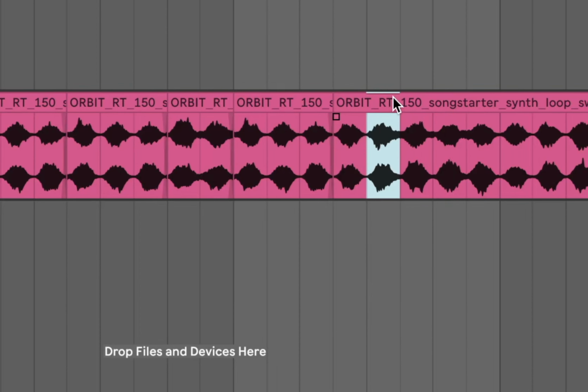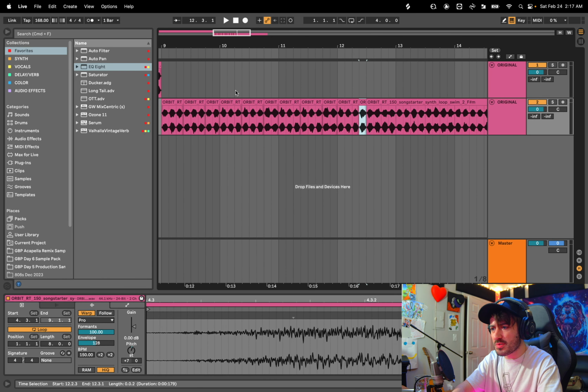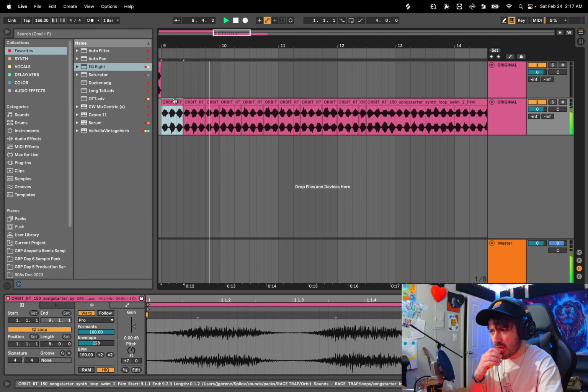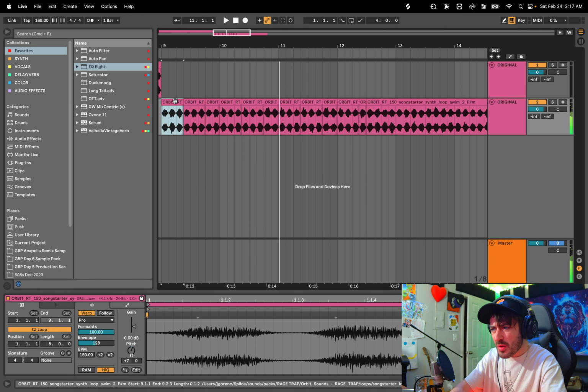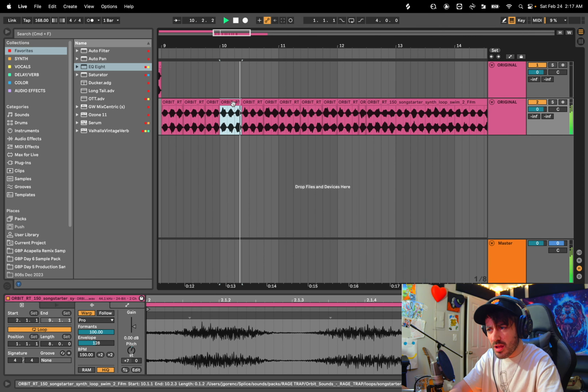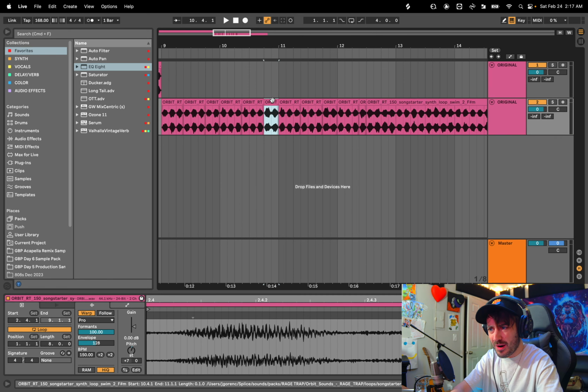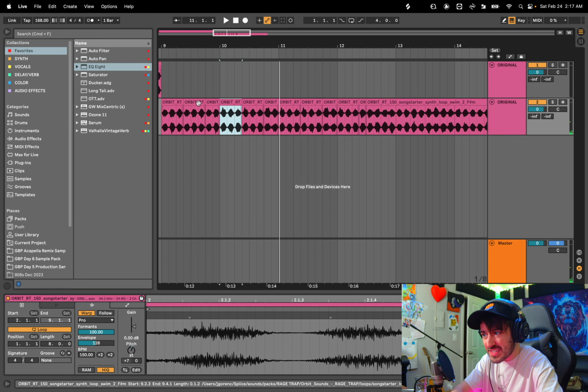And I'm going to grab this one, just this little piece, hold Option, and bring it over. Let's see what kind of loop we're starting to work with here. Wait, you hear how the second bar goes? This little piece is lower. I want that to happen here too.